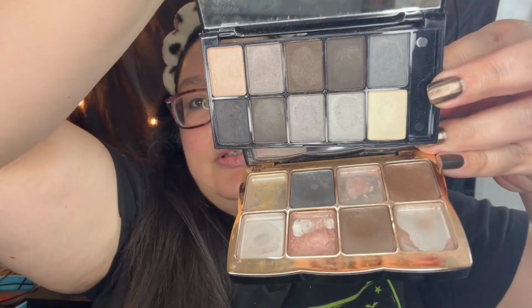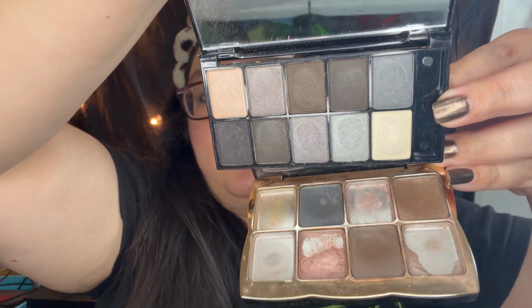And yeah, I pulled this out because it's still cold out, and during the winter times I like to use a good smoky eye. And I haven't worn gray eyeshadow in a long time, so I figured we would just try that out. And this whole week we're going to be playing around with these colors, and I'm actually looking forward to it. So I challenge you guys out there to use up your older palettes and maybe switch them out every week.